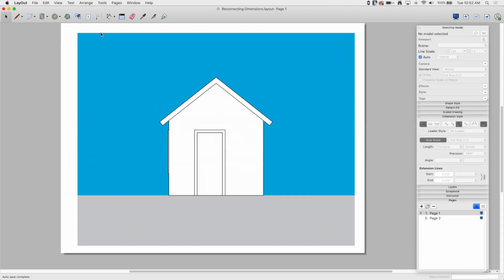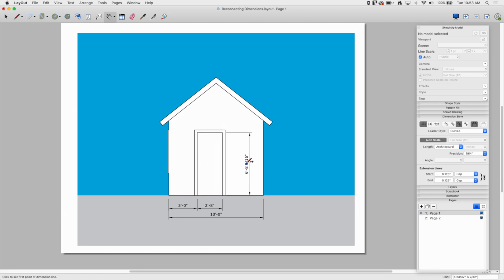Okay, in LayOut, we're gonna talk happy path real quick. This is when everything works perfectly. I'm gonna come in here and put a couple dimensions. I'm just gonna do a dimension right across the bottom as 10 foot. We'll dimension to the edge of the doorway and then the full width of the doorway. And then just for fun, we'll throw in a height in here.